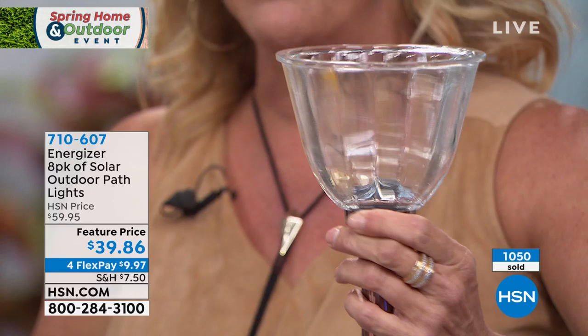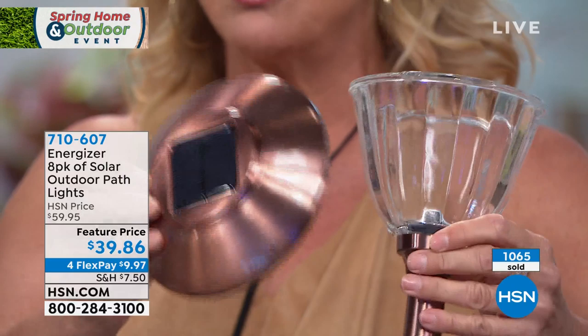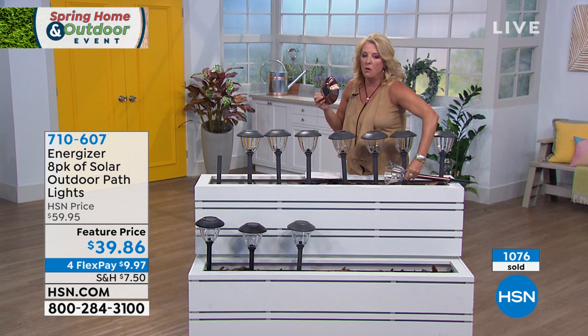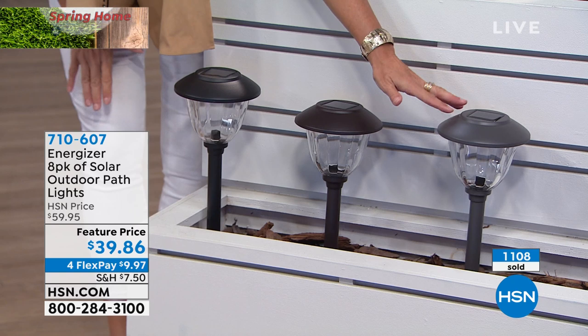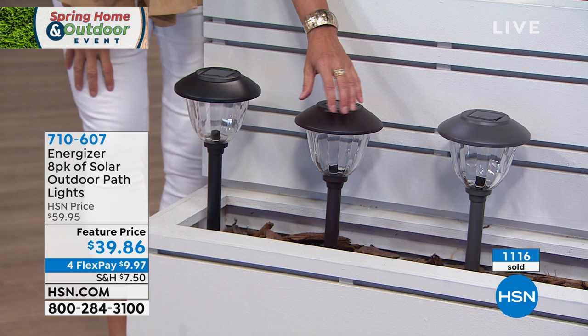Once again, when you're talking about solar lighting, especially the quality you're seeing here tonight, there's no way you only pay $39.96. That to me is just amazing. Now, unfortunately, we're down to 3 colors and we think they're all gonna sell out at this point. So here we go. We've got the gunmetal. These are all very close in color. The gunmetal is a little bit more gray. Definitely think gunmetal. Now, this might be confusing. This one's called the bronze. I want you to think deep espresso brown when I say bronze.